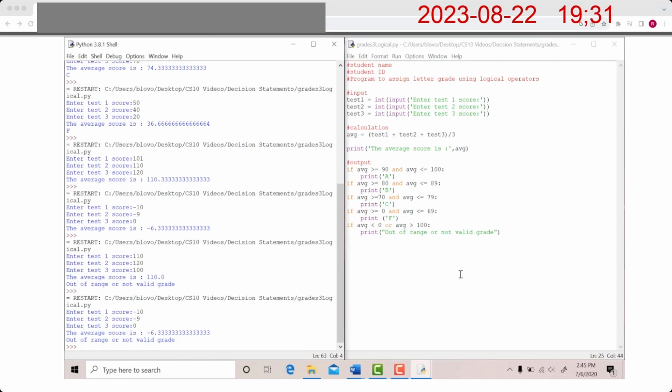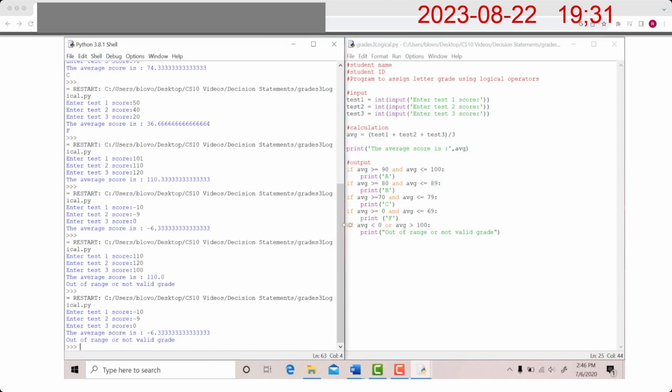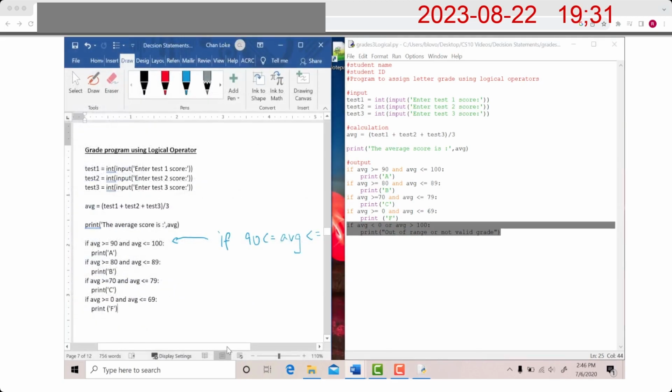From now on, you will have to use logical operators to write your code. And you have seen how we use the AND logical operator, where it's inclusive for a range. And the OR operator is going to be this way. So let's take a look at how this OR operator works. Okay, so let's put this statement in here. I'm going to add this to the bottom.